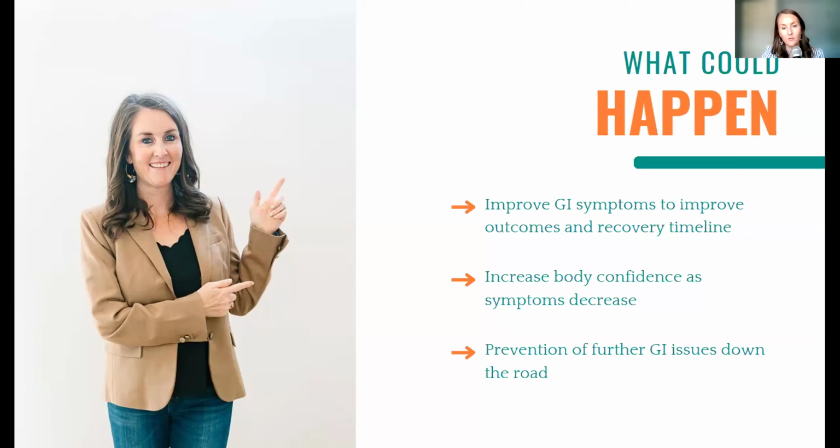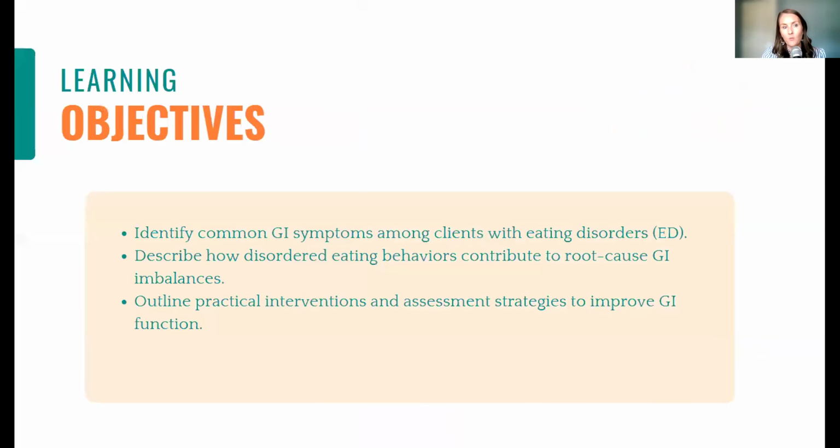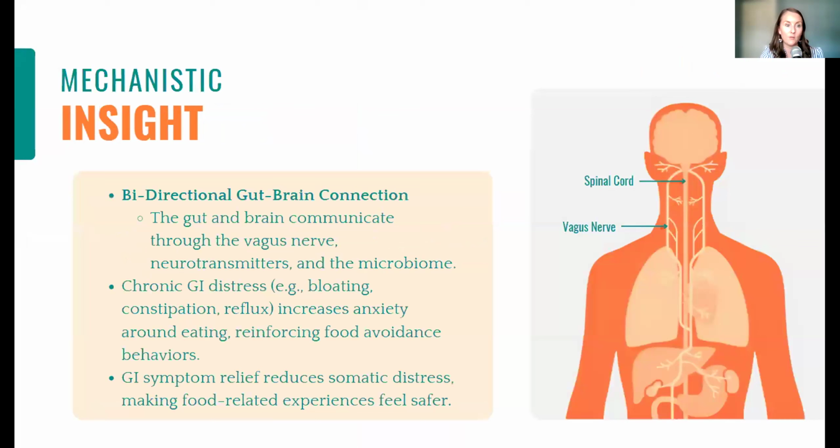I could tell you many, many stories of clients who I've seen in the past that really didn't deal with their GI issues. And years later, even after being in recovery from their eating disorder, they're dealing with things like SIBO or gallbladder issues. And so we don't want to ignore the GI symptoms because we don't want them to get worse either. So, today, some of the objectives that we have are to identify some common GI symptoms, which we already chatted about, and describe how disordered eating behaviors contribute to root cause GI imbalances. And then I love giving practical takeaways. I never want to sit in a presentation and then wonder, okay, what do I do? So, we're going to do a lot of practical interventions on what you can actually apply with your clients.